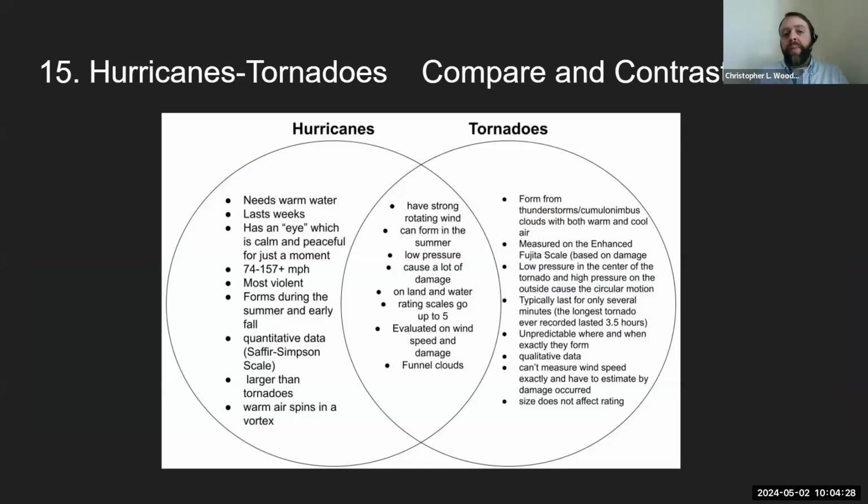They're much smaller scale. Hurricanes you can measure quantitatively because they're pretty long lasting. Tornadoes, not so much. They're so fast you have to measure their damage qualitatively, very similar to Richter versus Mercalli, as you recall. They both spin. They're both cyclones. They're both very damaging, and they're both categorized by wind speed. It's just how you get that information is different.